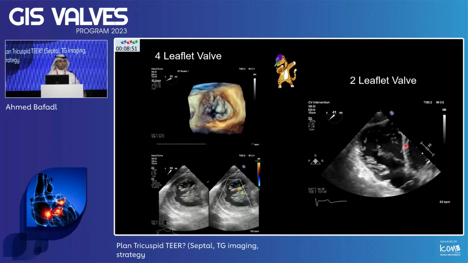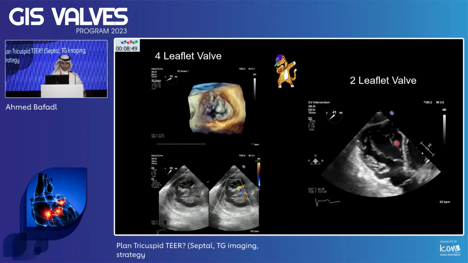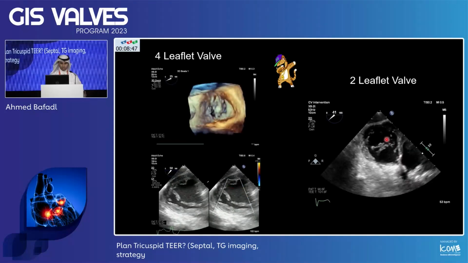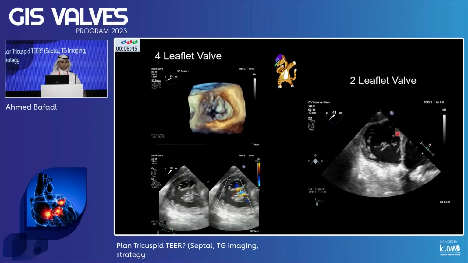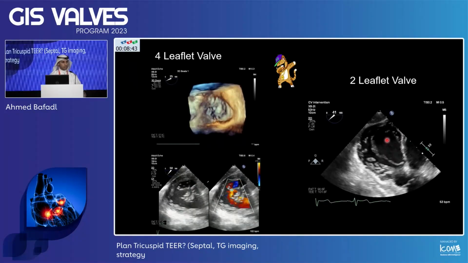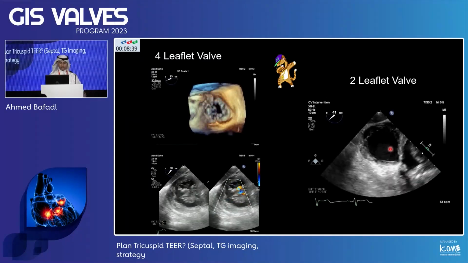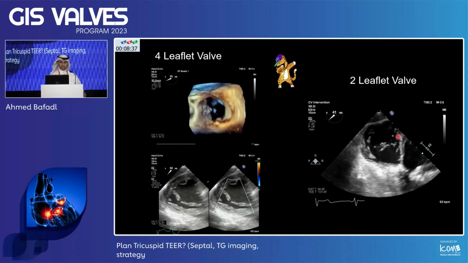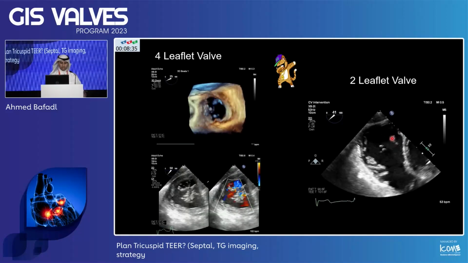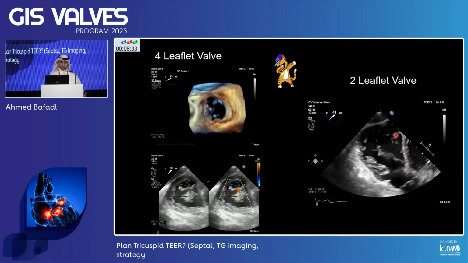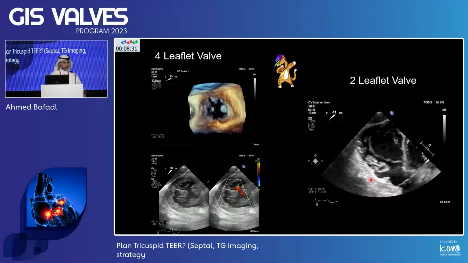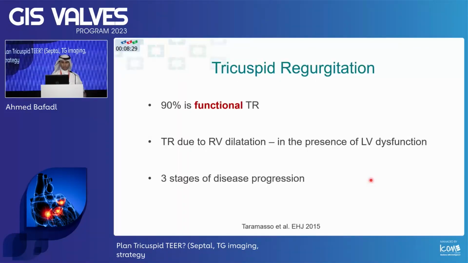Here is the 2-leaflet image, showing you that you can actually have this in a quarter of patients. But what I found in these cases, for the EP guys in the group here, if you have a pacemaker, when I do a TEE, those valves have more TR when the leads or the ICD coil hold one of the leaflets to the side. This is when you have more TR in those patients.